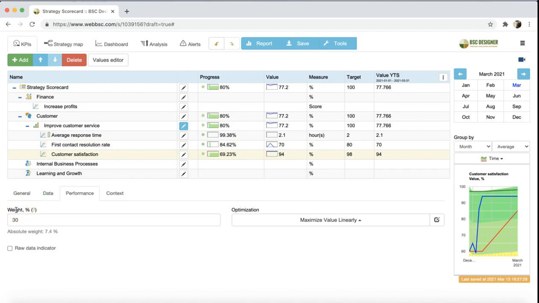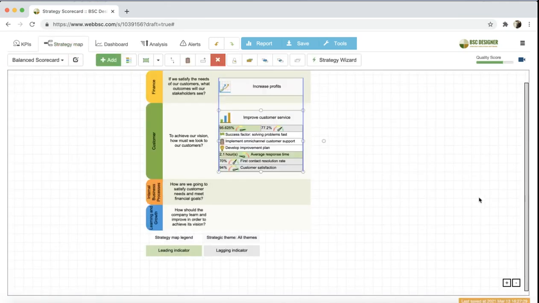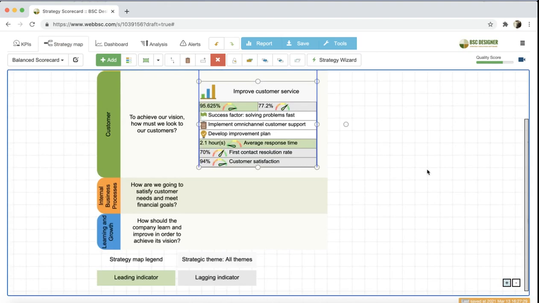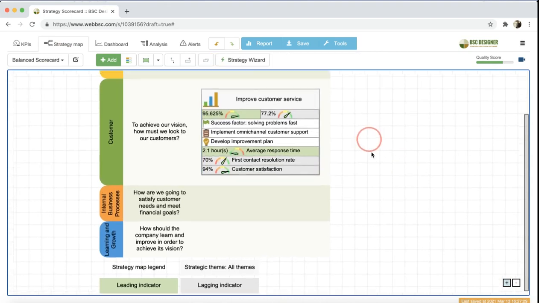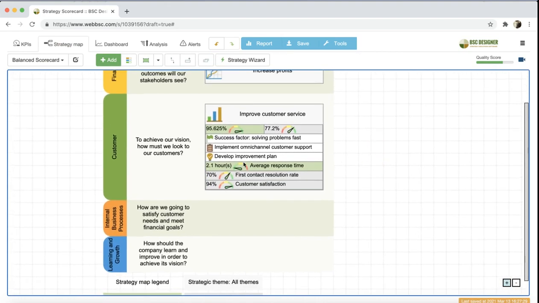As a result, we have this 77.2% performance. We have a separate video where we discuss the use of weight for indicators in BSC Designer Online. As for the leading performance, we have just one leading indicator. So leading performance of the goal is equal to the performance of this leading indicator.